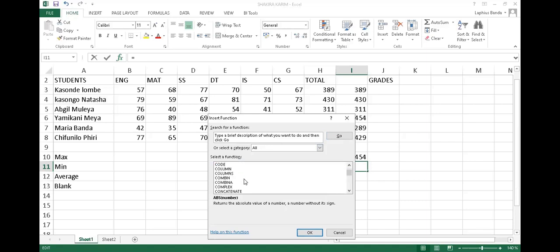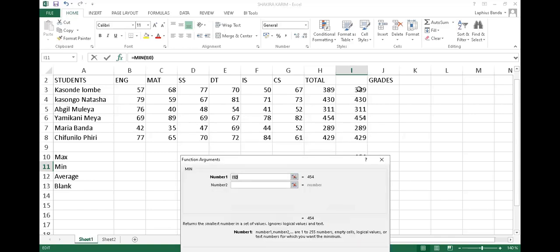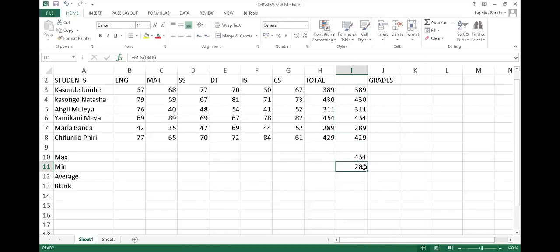Then look for minimum. All the functions in Excel, including those you will never use in this lifetime, will be shown. And select the minimum, click OK, then select the range of cells which are the same there. I click OK button, and it gives me 289 was the lowest from this range. And that's how we find the minimum. That's how we find the maximum.